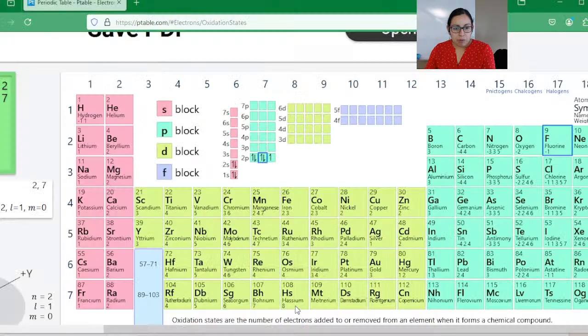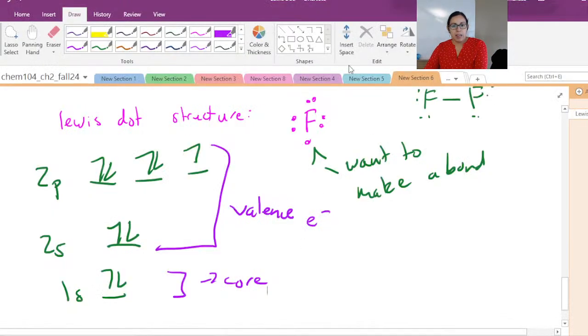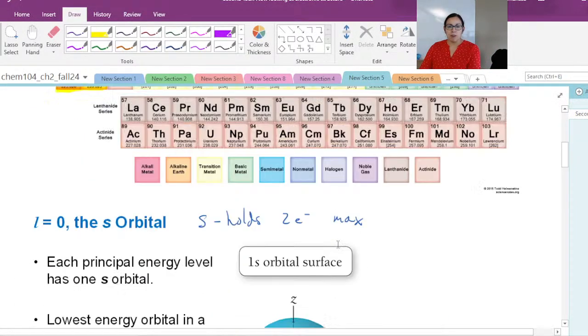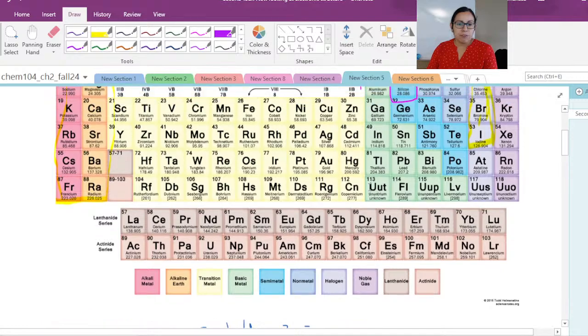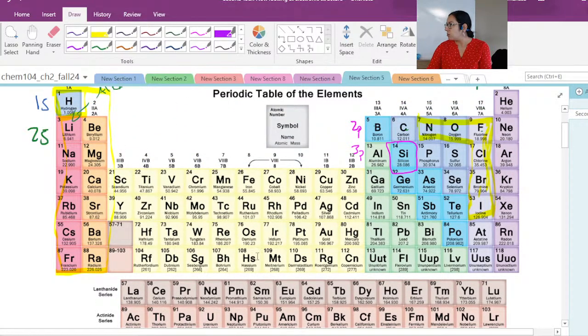All right, there's probably a good place to end, but we're going to keep doing this. We're not done with electron configuration. We haven't gone through some of the funky patterns. So we're going to keep doing this on Monday, and also keep emphasizing the Lewis dot structures. And then at the end, we'll tie back to those trends and say, now these trends make sense because we can explain them using our orbitals.